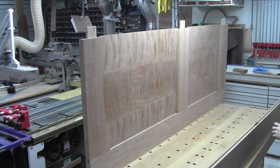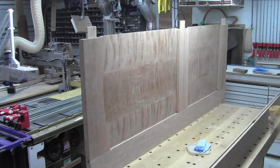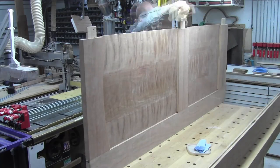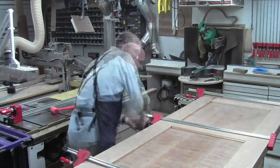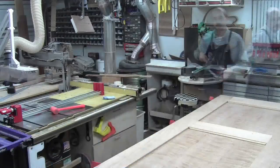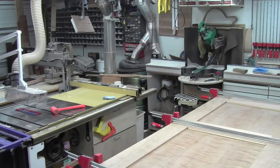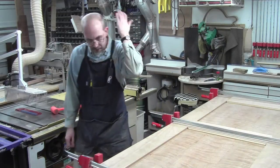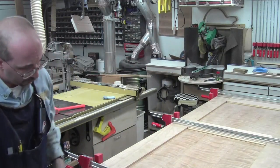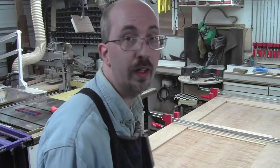Okay, so I've pulled it out of the clamps and I'm ready to put that final style on. I'll just do a quick little glue clean up here. Pretty good, pretty good, pretty good. Yeah, that'll be okay. I think I've got enough thickness I can work with. Okay.